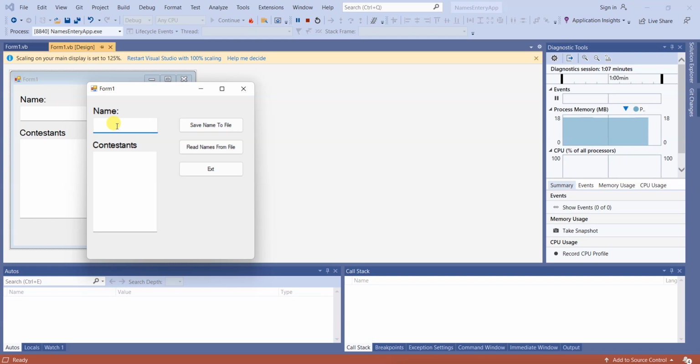Let's add Joe Mendes, save to file. Let's say Kofi Jones, then let's save to file. Okay, then let's exit our application for the next section.